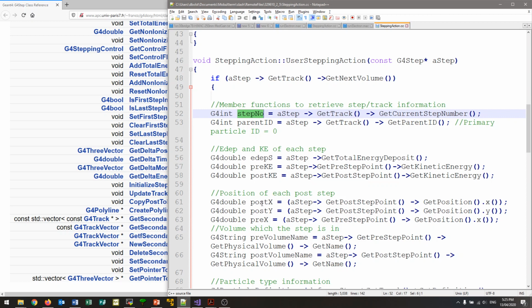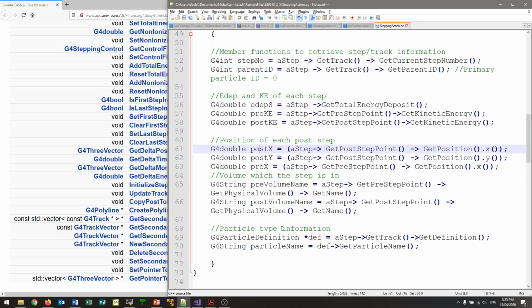We've got position, so post X gets the position of a step, and pre and post. In your stepping action class, when you open it, you'll already see some information given as examples. Let's say I just want to spit out the step number. So let's go step number equals step no, and let's say parent ID.